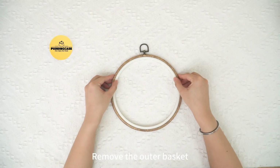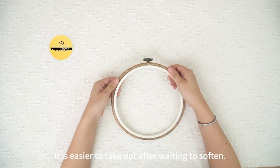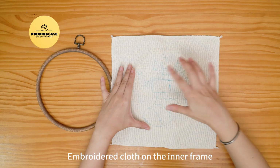Remove the outer hoop. If it's too tight to take out, you can soak the embroidery hoop in hot water for 1 minute. It is easier to take out after waiting for it to soften. Be careful with hot water. Take out the embroidery cloth. The pattern above is printed.